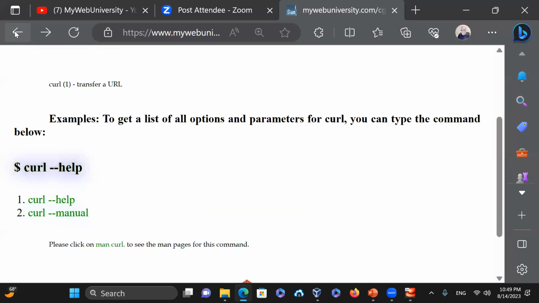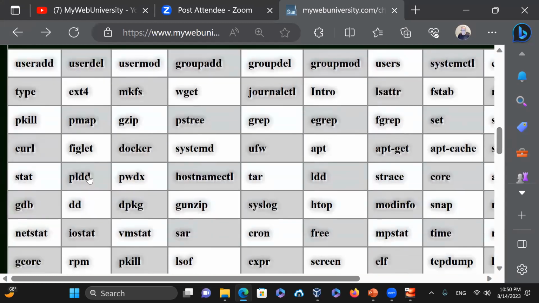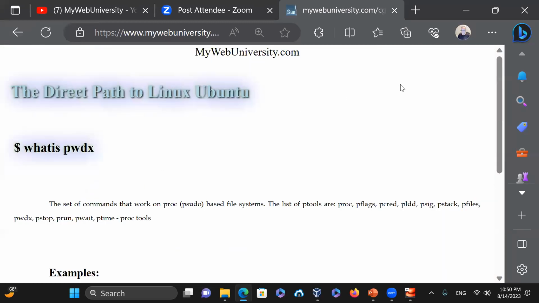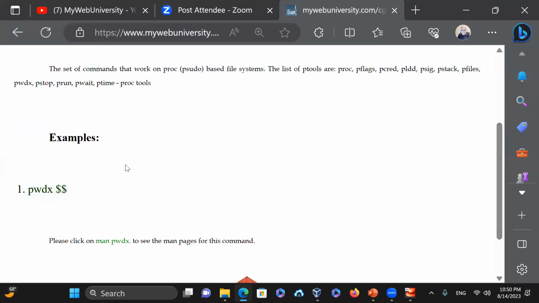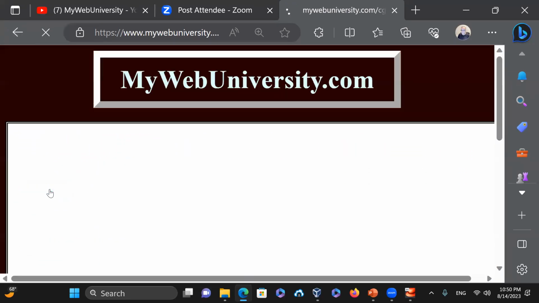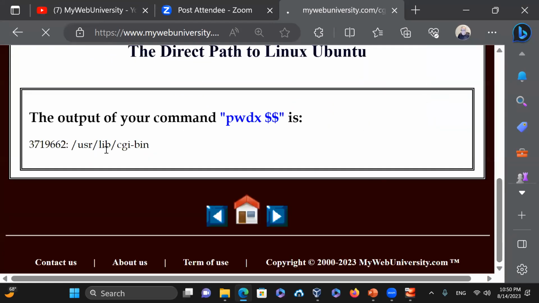So this is not just for chapter 4, or let's say another command is here, print working directory of executable. When you click on that one, it runs show the process of executable, and you click on it, and it's actually PWDX of the executable file.